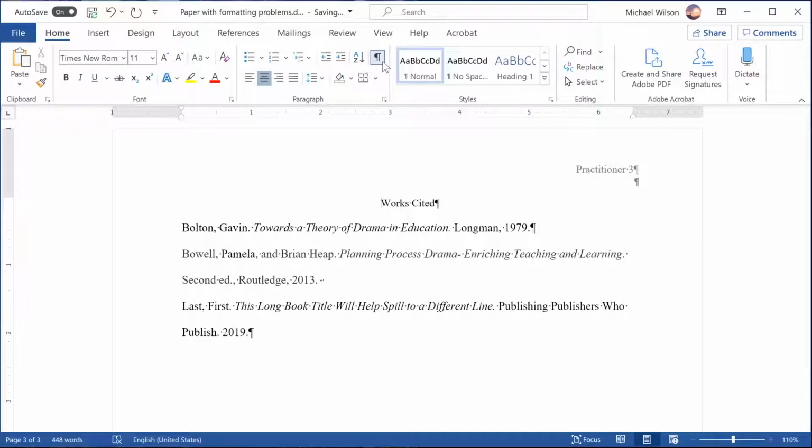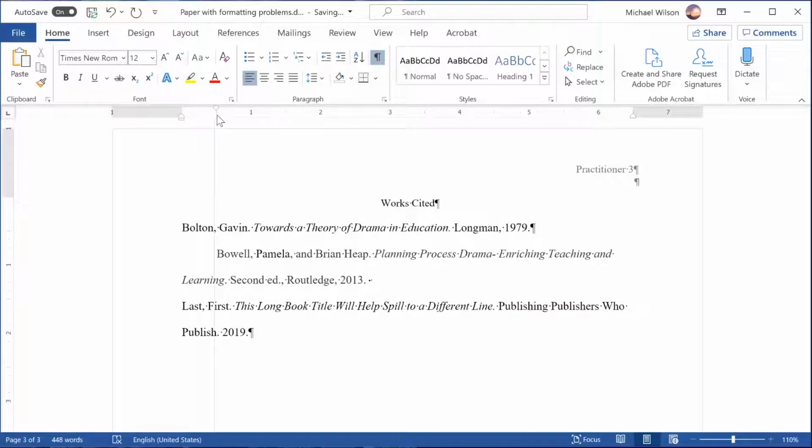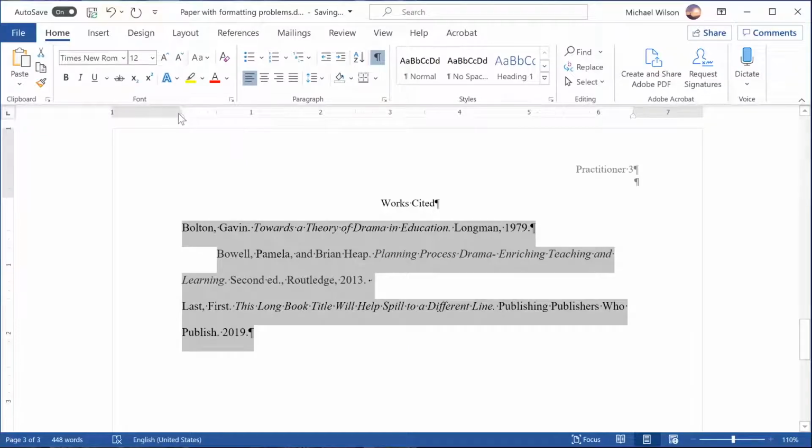Check it out, because I have the invisible characters showing, I can see that there's a soft return here. What's that going to do? Well, watch this. These should be the hanging indent. So I'm going to make that by, yes, I got the right one. Sliding this over. Ooh, I'll do that for all these paragraphs.